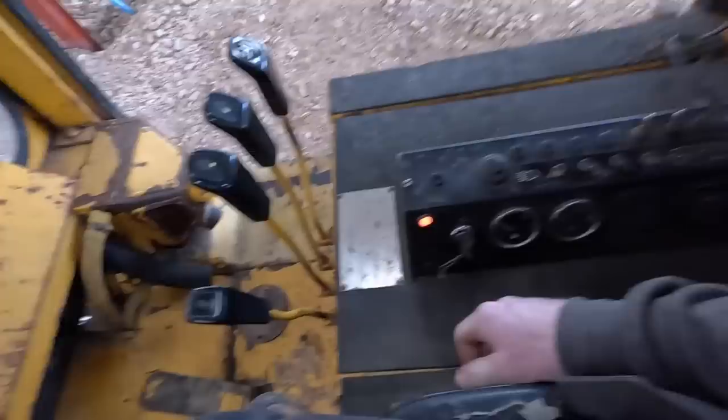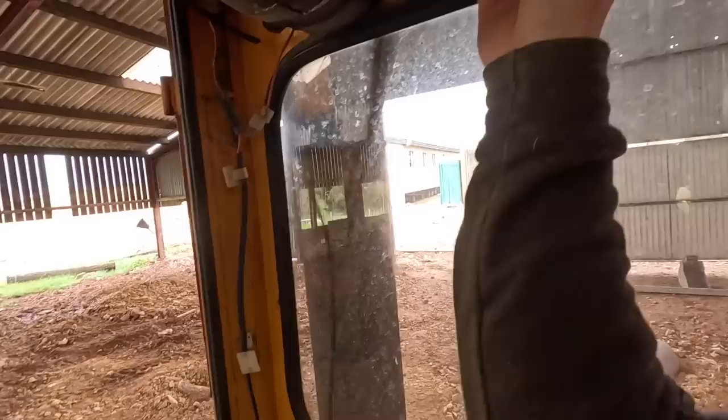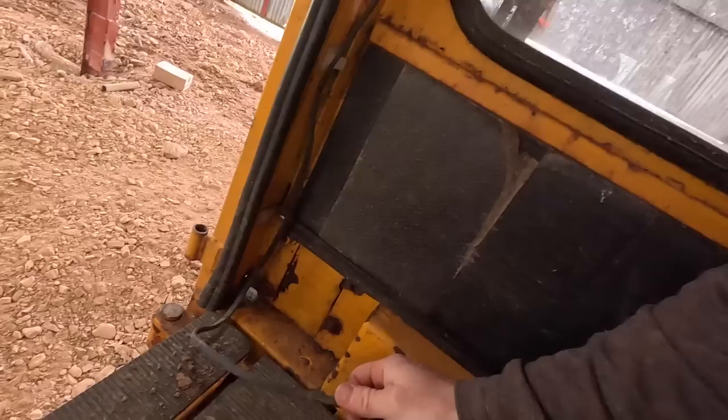Oh, who knows? I worked out what this was. That is a motor for the windscreen wiper on the back, which I assume was a late addition. Oh no, there's a reverse light there as well. It's been wired in there. So I'm not sure what that one does.